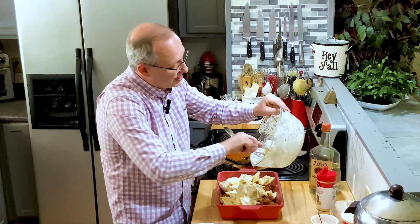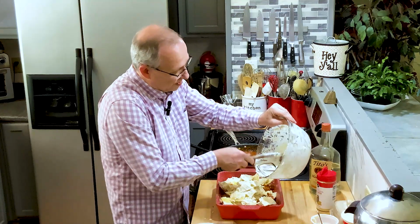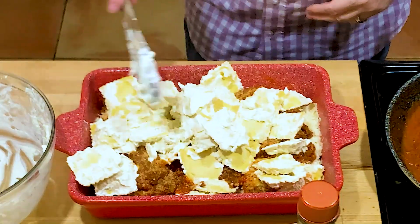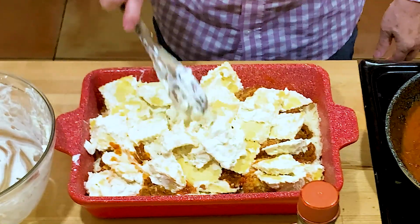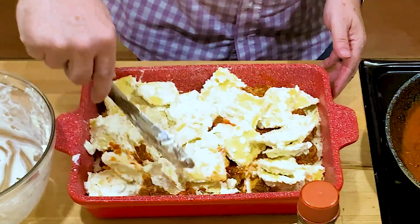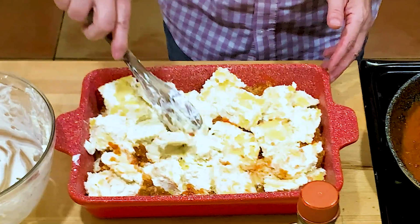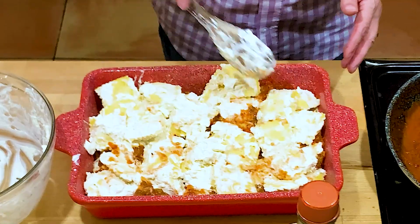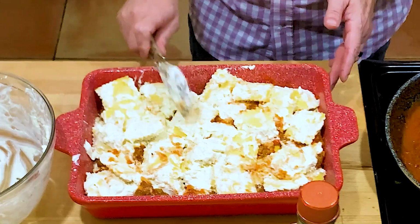Get all that cheese out of there. That cream cheese, sour cream, ricotta, or if you're using cottage cheese. It doesn't have to be pretty right now because it's all going to bake and bubble right down in there. It's got a big old bunch of cheese on top. I just turn it over. All right. I think I got them pretty much spread out there.